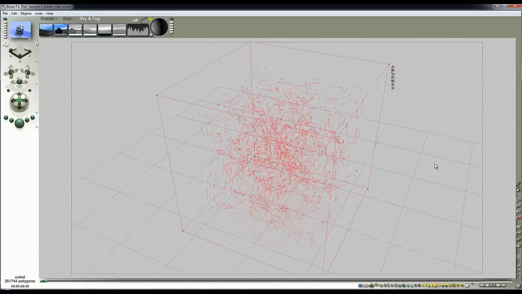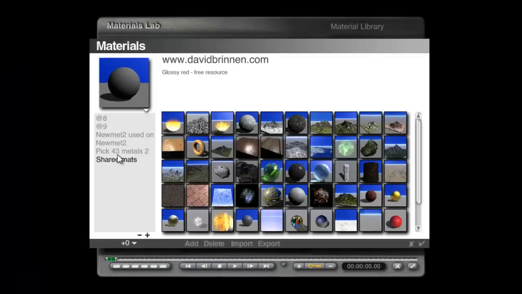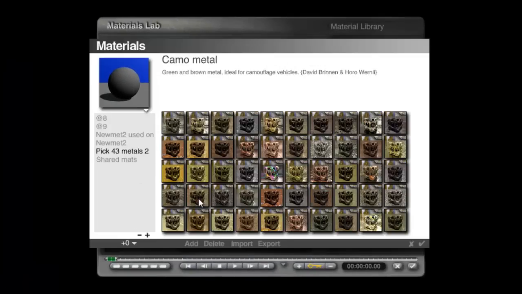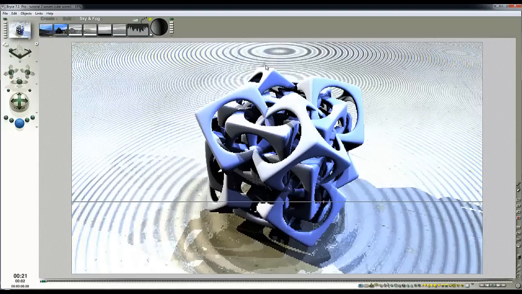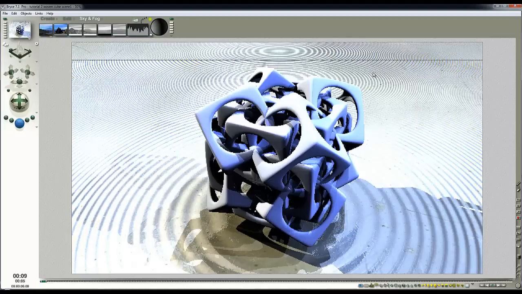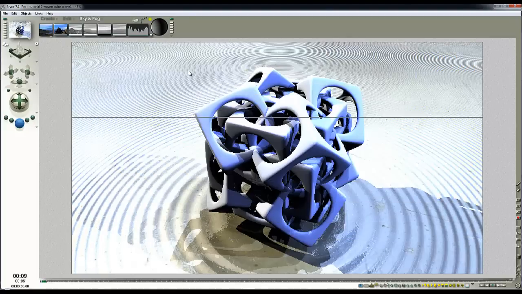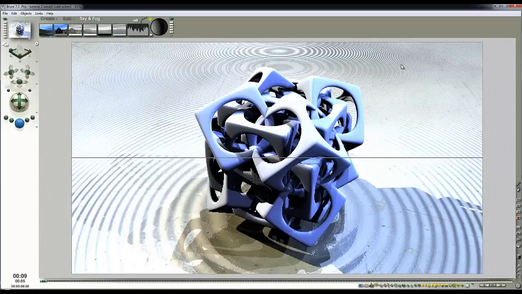So let's look at the ground first. I'll just make some material choice for the ground. What we've got here are Metals 2 materials I've already added to the library to save time. I quite like this one with the concentric rills. We'll see how that looks in this scene. You do get this moire. I'm not quite sure how you pronounce that. It's the interference effect anyway that's caused by the grid level of pixels and this high frequency pattern that's on the ground.